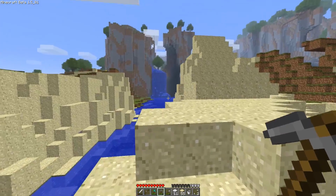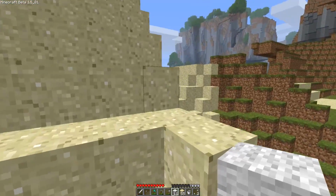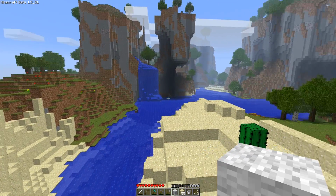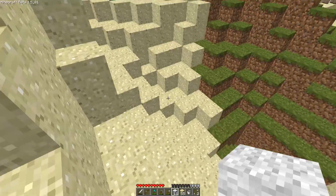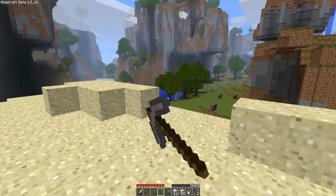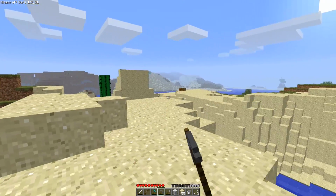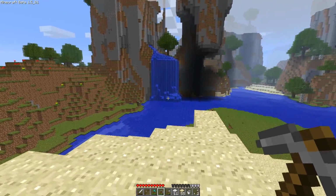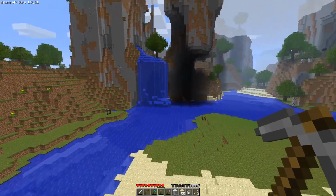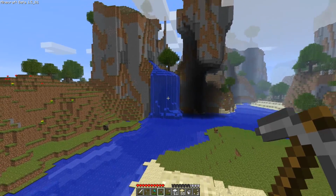Actually, looking at it from a distance, it actually looks a lot better from where I was looking at it from the little coast there. It actually looks a lot better from a distance than up close. I actually think I like it now. I was just sort of walking back from the chests, and I did look over at it, and I thought, you know, it does look pretty good, but it really cemented it over here that it looks a little bit better from a distance. Still need to fix that huge bulge right there, but it's pretty much good.